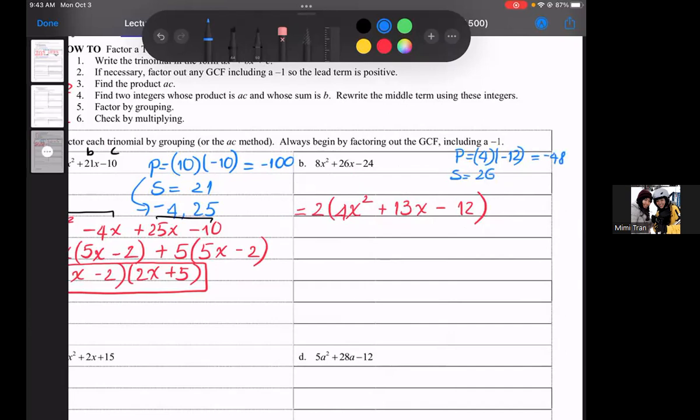Can you find such 2 numbers? Negative 3 and 16. Negative 3 and 16. They don't add up to 26. Oh, 13. I'm so sorry. Sorry, yeah. I was looking at the original. Sorry about that. 13. Thank you. And yeah, now Maddie got it right. Negative 3 and 16.